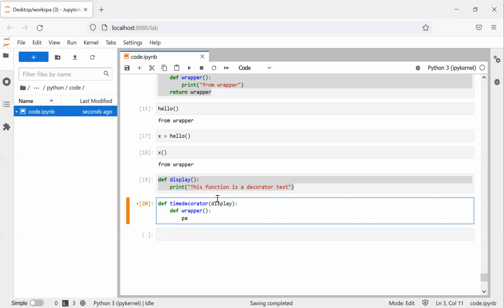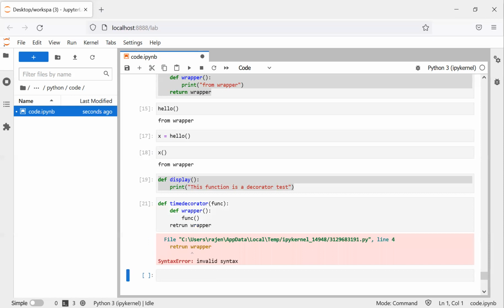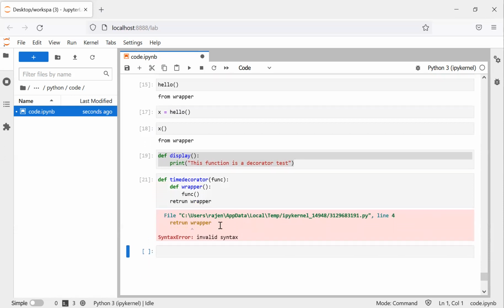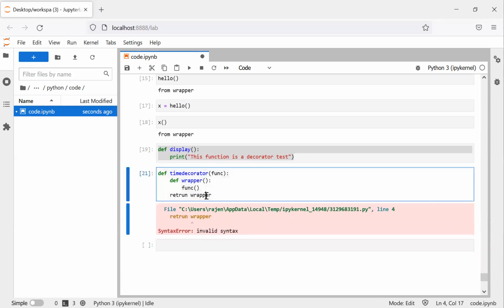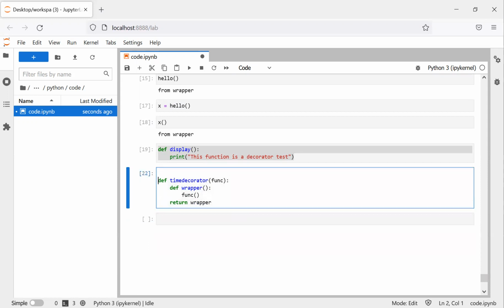Let me use a different argument name, func, and then you can just call func from here. Then we are done. We can just do return wrapper. Oh, sorry, it's a spelling mistake in return. Return wrapper.